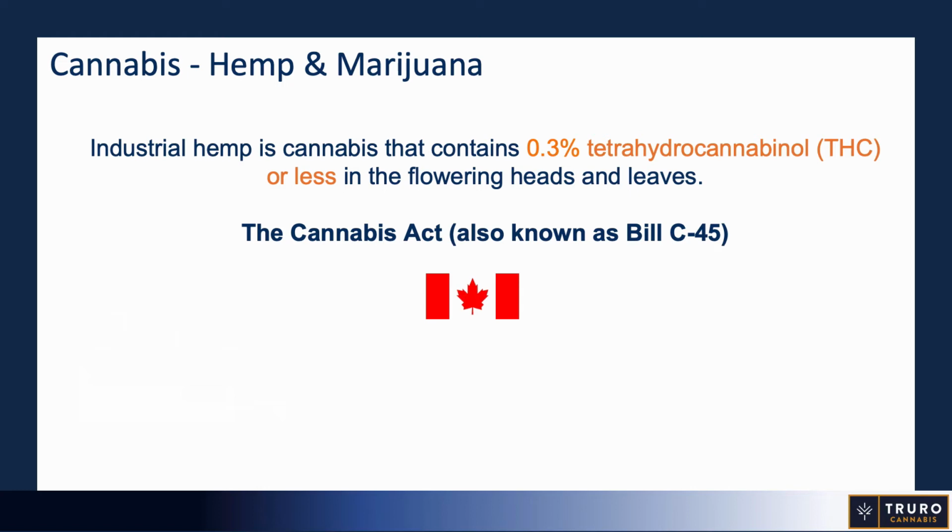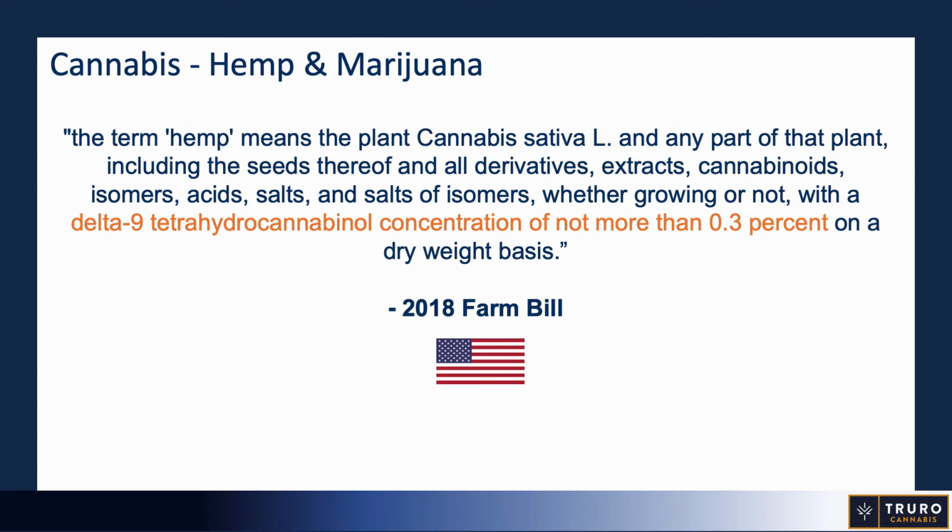Starting in 1998, the industrial hemp regulations allowed Canadian farmers to grow a Health Canada cultivar of hemp. From a regulatory standpoint, these plants are considered hemp if they contain 0.3% THC or less in the leaves and the flowering tops. In the US, the distinction is similar. This is the definition of hemp in the 2018 Farm Bill. It refers to a threshold of THC not more than 0.3% by dry weight.